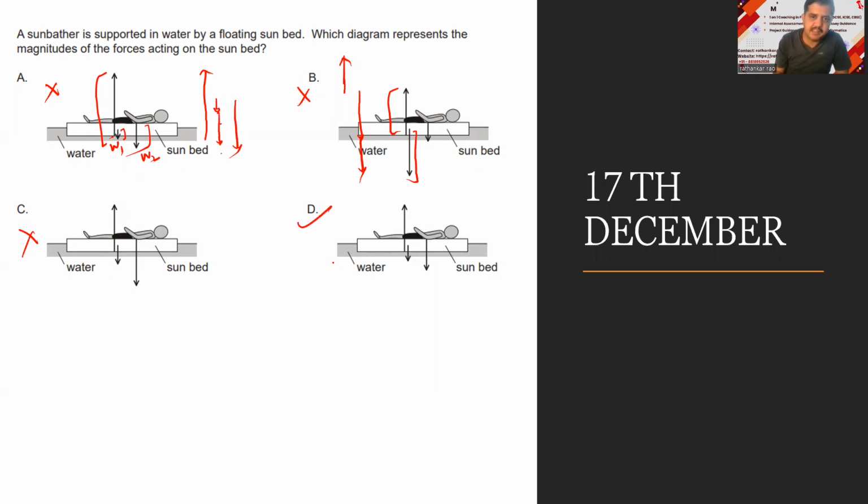See, this vector is this much big. This much big is this vector. And this vector is this small. And then you have this vector, which is this small. Now, sum of these two appears to be nearly equal. So therefore, D is the right option. Okay. So one has to logically reason this question. That's how you get this.